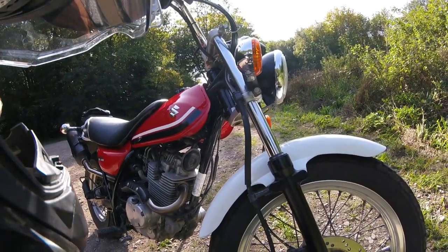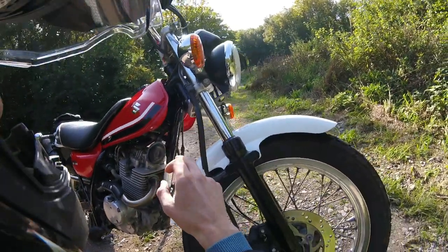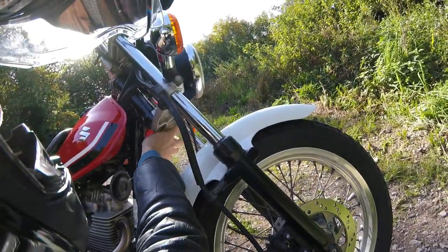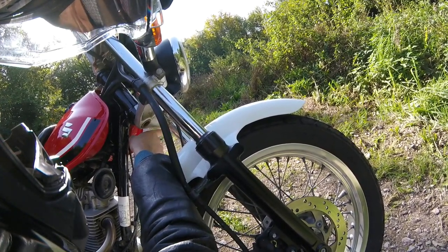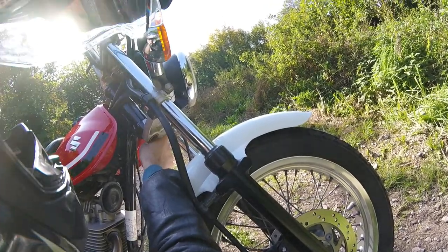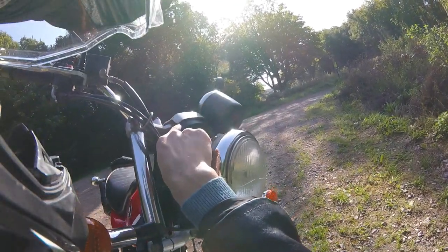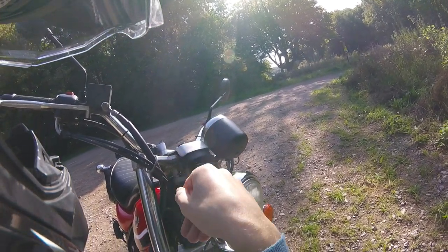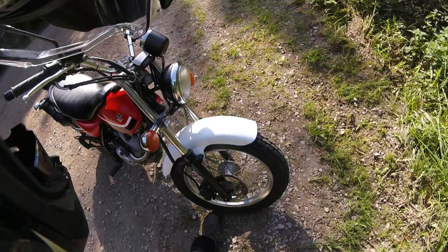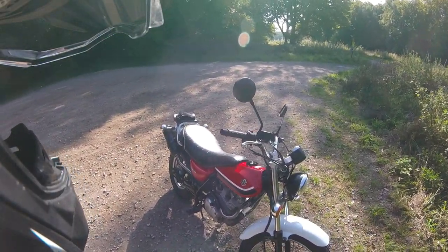Another thing is just rust in general. So these parts around here, I don't know if you can just see underneath here, I do try and keep on top of it as much as possible, but if you're not careful, they do start rusting a fair bit. And similarly, like this bit here, it started to kind of bubble and do bits, which is unfortunate. But, you know, considering the price of the bike and how robust it is in general, a few little bits like that are to be expected.